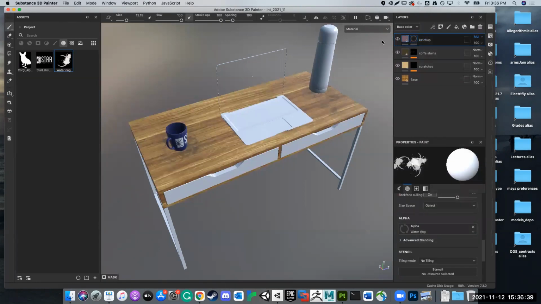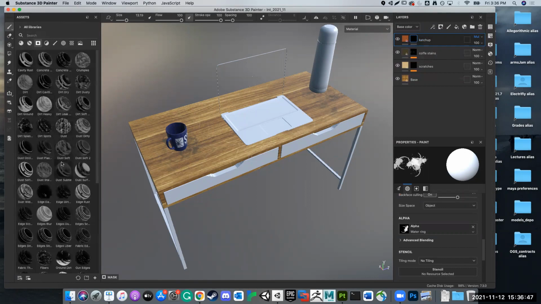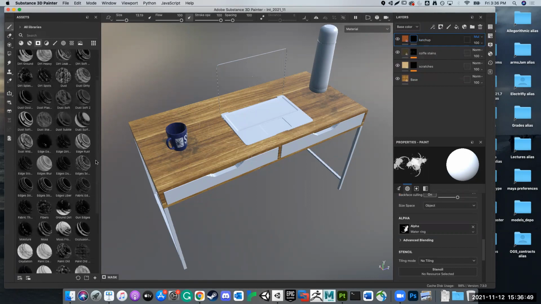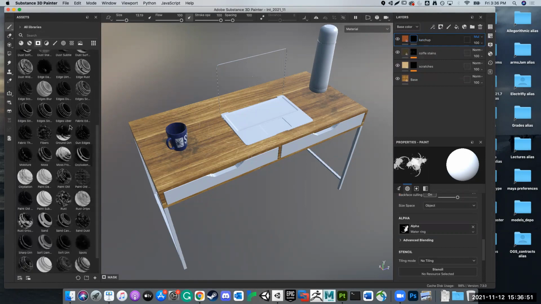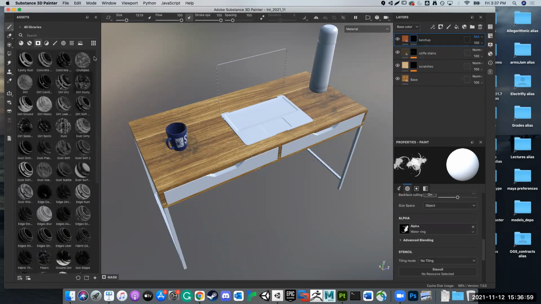Let's do black mask. I will briefly consider using some smart masks. But I'm probably going to go with no, because I doubt they have a ketchup stained smart mask. Unsurprisingly, they do not.